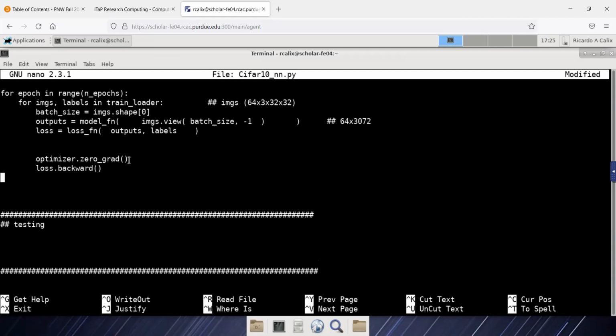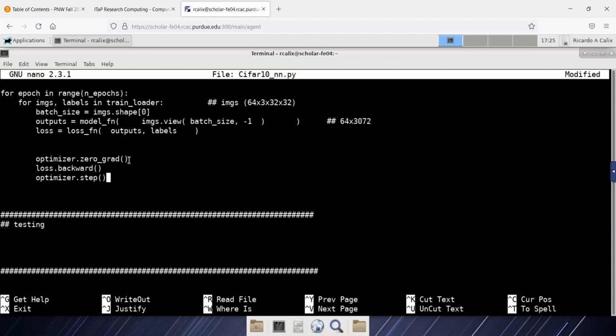So all these mechanical things you do in PyTorch, which you don't have to do in TensorFlow. And then finally, it's going to take a step. So you do optimizer.step. And that basically is the process. You can think of these three lines of code as, okay, now calculate the weights. Does that make sense, guys?